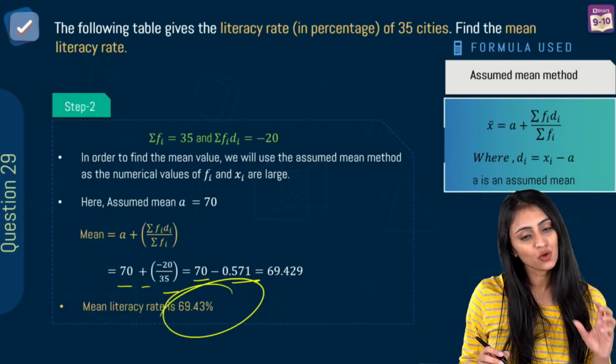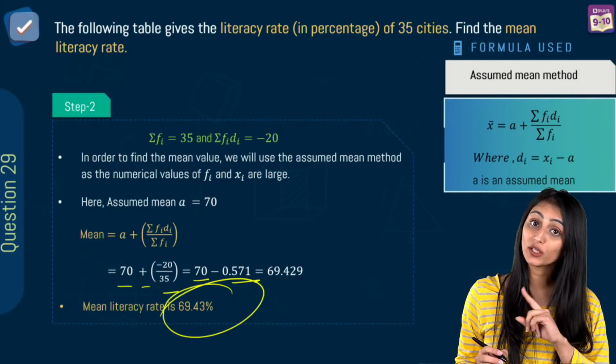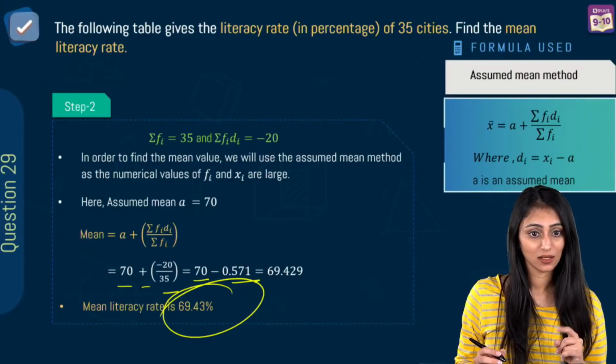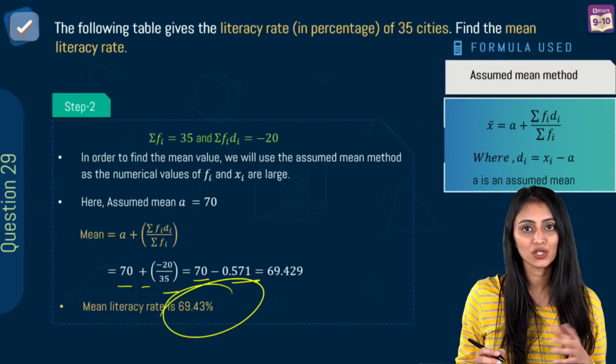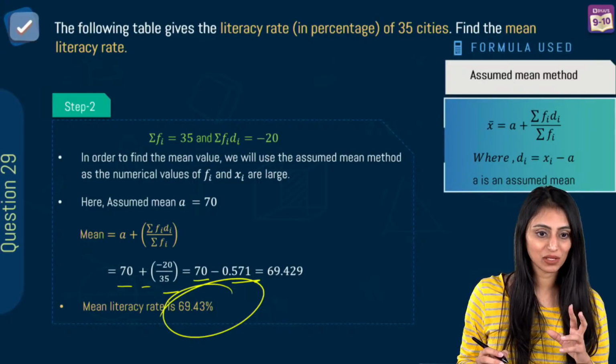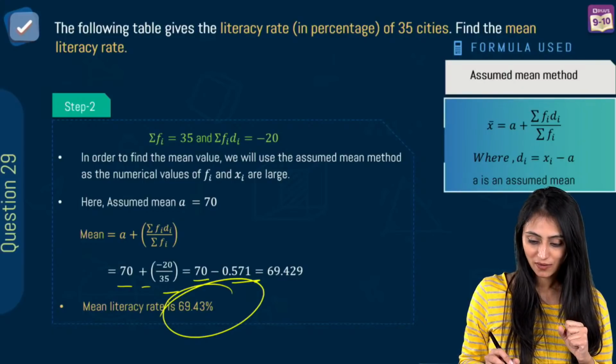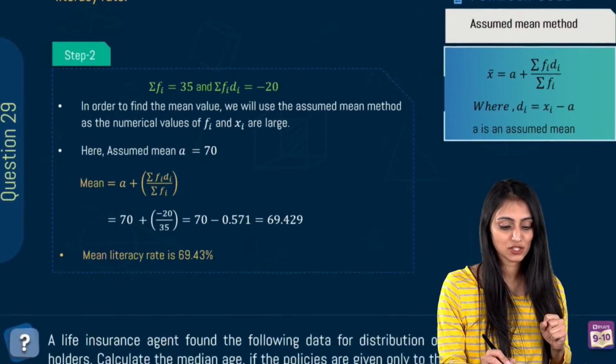Yes, Shivani, you can solve it by direct method also, but it's going to be very calculative in that case. See, name of the method is not mentioned. You can use any method, but not step deviation method. All right, let's move ahead. Let's take a look at the next question now.